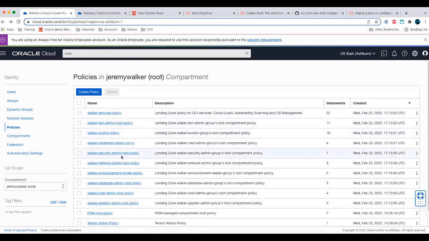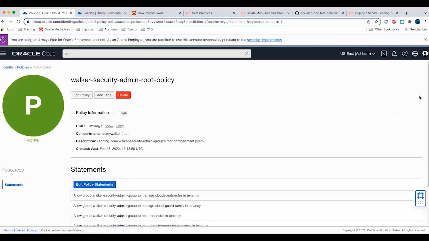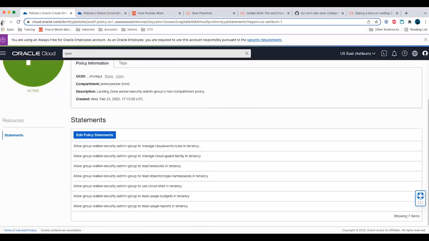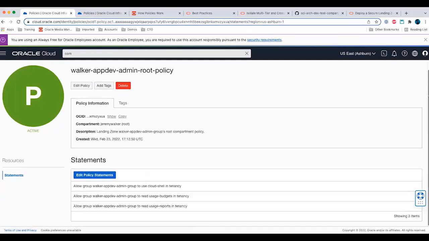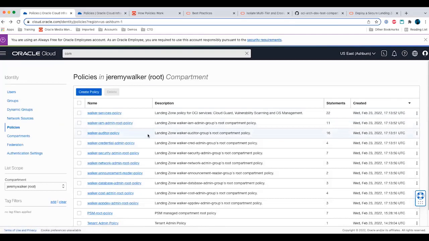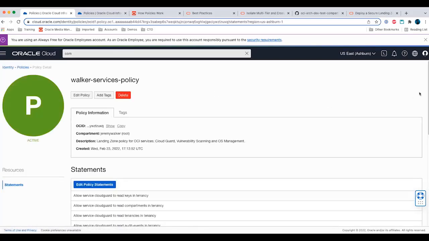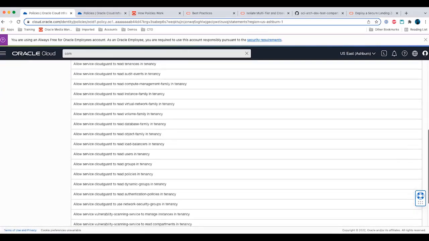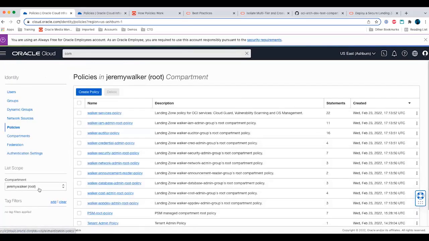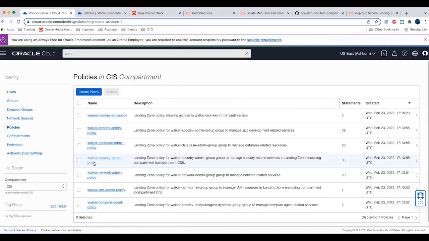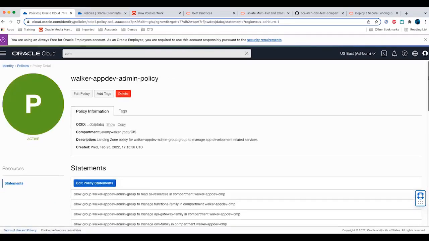If I want to be more granular and look at, let's say, security might have been about, because it's probably got all the all access. But if I go down to, let's say, at dev, where I might have drilled down. And one thing to make it easier to find these things is tagging policies, and the fact that every single one of these pieces has an OCID on it. So if you tag it and you look for your OCID, you're like, okay, this is a prod piece. I'm looking for this piece. I can search with the OCID.